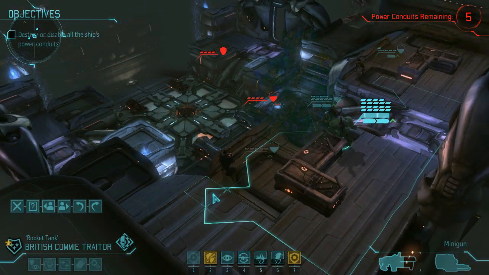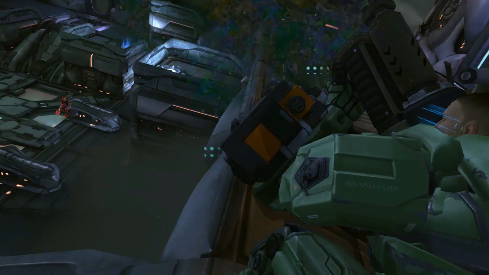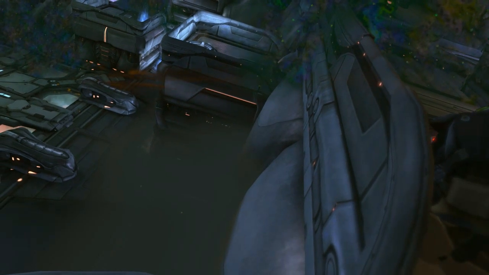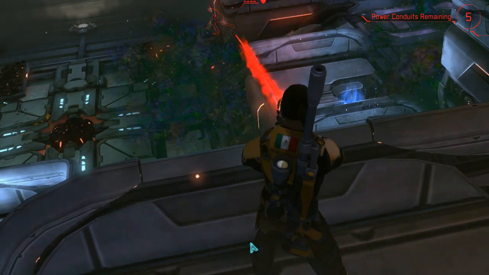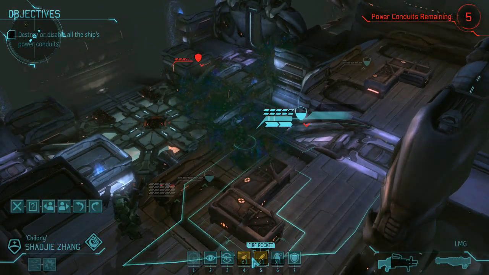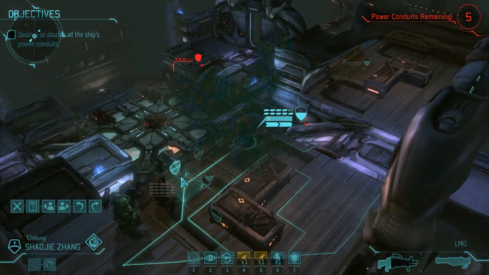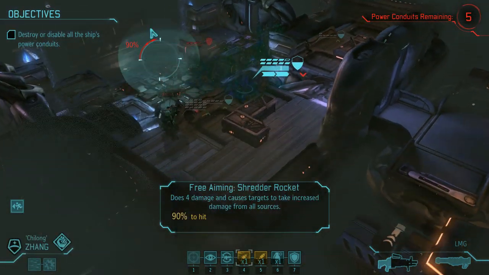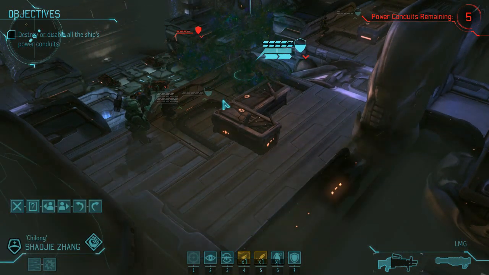Right. Target still up. Mech time. Mech is thankfully immune to such things and has a 100% chance of hitting. So we say boom. Right. That just leaves you with the laser pistol. 1 damage only. You can't actually see him, which is the problem, which means you can't use Bullet Swarm. Could use a Shredder Rocket, but I prefer to try and save those for... Yeah, I would have preferred to save these, but we want it dead.